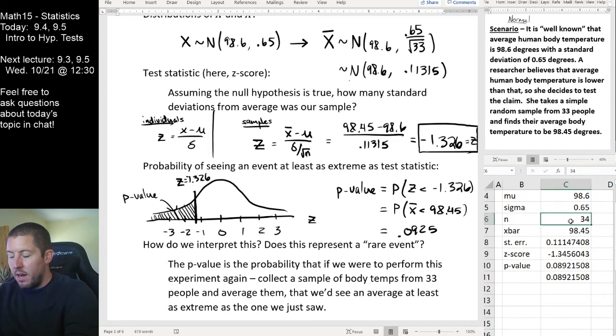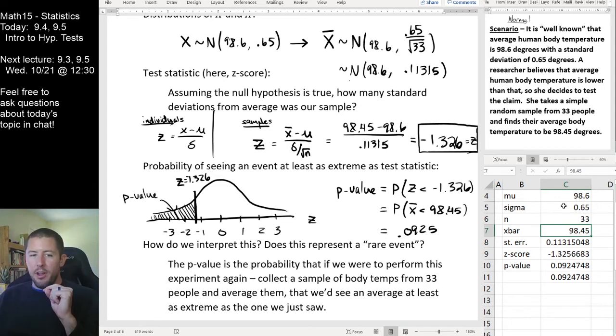Notice we're watching our z-score get larger and larger as our sample size gets larger and larger, because the larger our sample is, the more confidence we should have that that's actually the correct thing going on there. And therefore, that's a more and more unusual sample that we should end up seeing. Notice that even by the time we're at 37, we're now down to this just being an 8% occurrence instead of a 9.25% occurrence, because with 4 more people in our sample, 37 instead of 33, we should have a little bit more confidence that our sample is correct relative to the null hypothesized mu value there. And we're going to play that same game again with our next one coming up here. So we'll do that Excel game again right there.